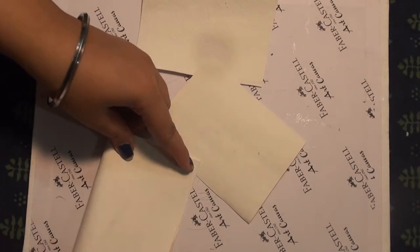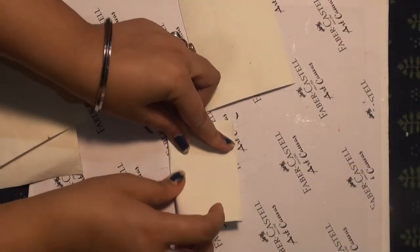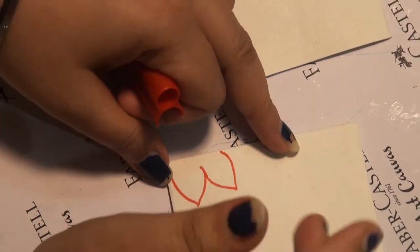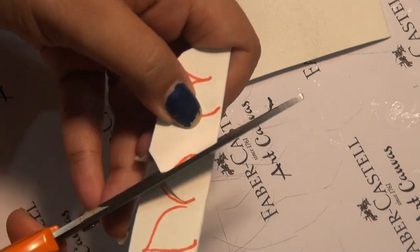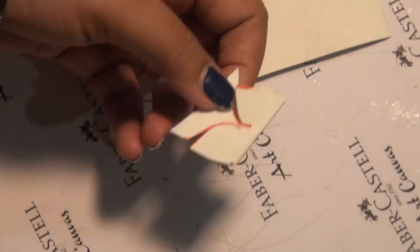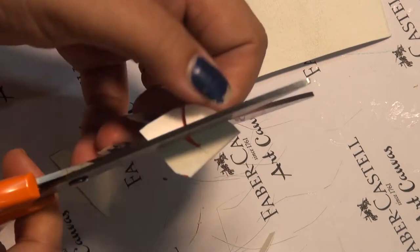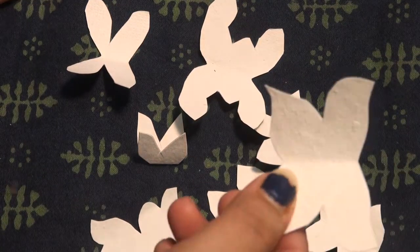Now cut the white paper into small parts. Fold and draw butterfly like this and cut them out. I have now lots of butterflies.